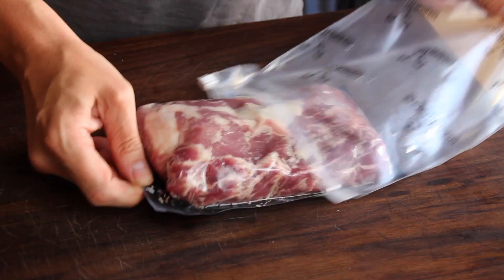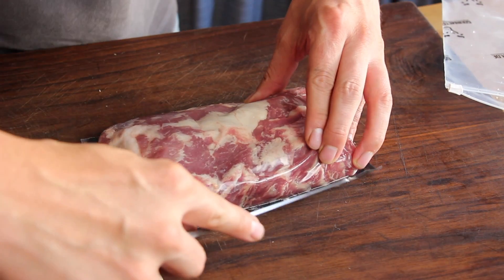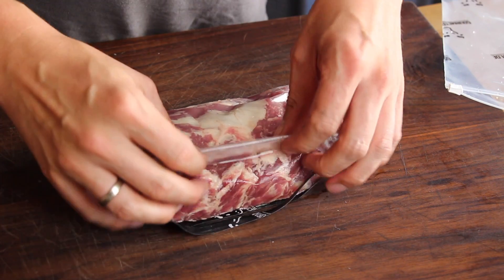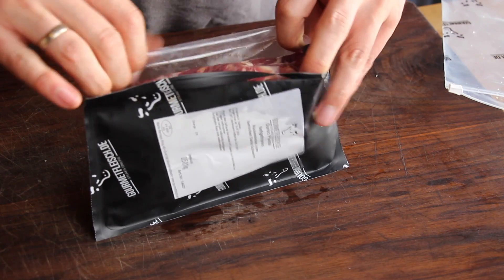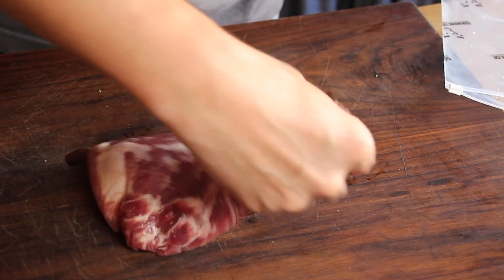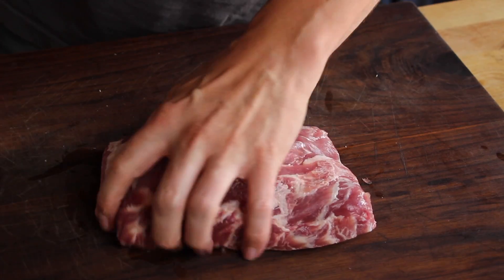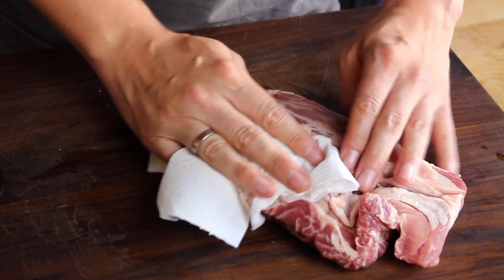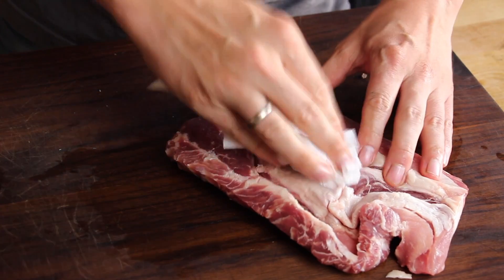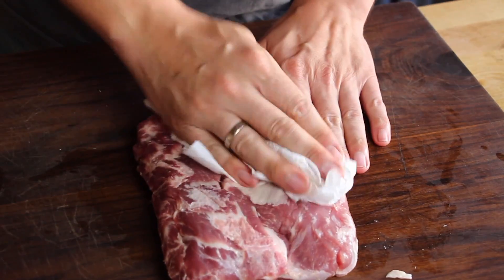So this is the meat we are preparing today — a piece of pork. This is a special cut. We have several special cuts right now in Germany for pork. This one is called Pluma, and there are two more you might know: one is called Presa and the third one is called Secreto. This is basically shoulder or neck in a special way of cutting. This is high quality — it's Duroc pork. I also have an Iberico one in my fridge.